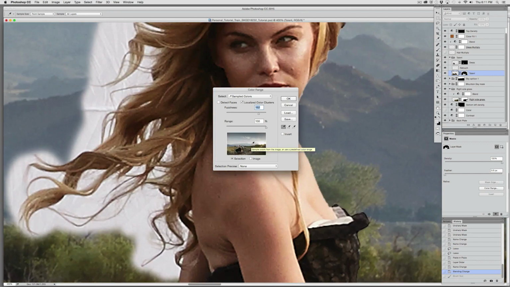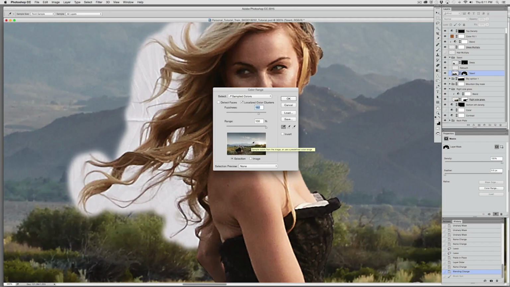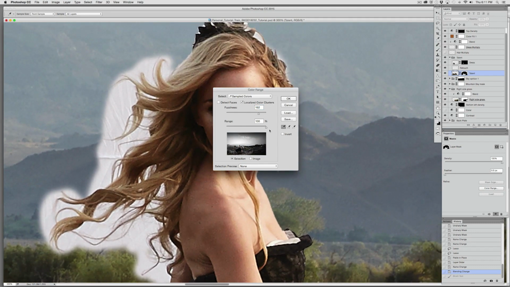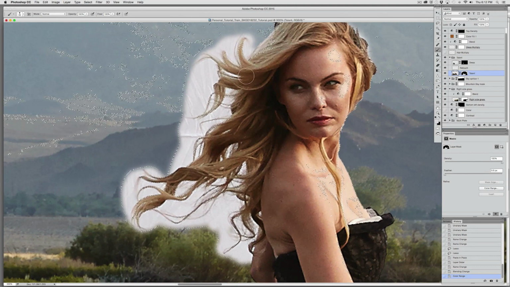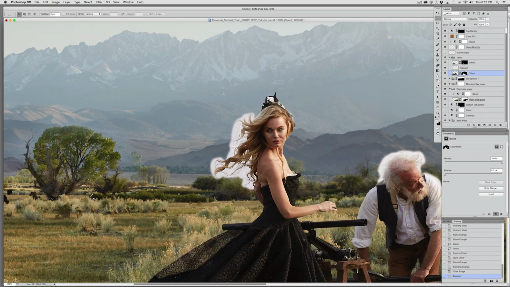zoom into that? We cannot zoom into our preview. So let's just start in the middle and see what this does. It's way too broad, way too broad. So we're going to try that again. And this time I'm going to select it, which I hope will give us a better preview.